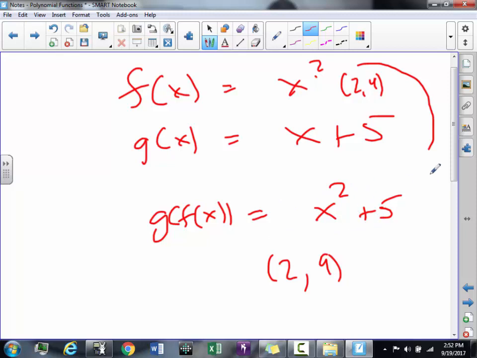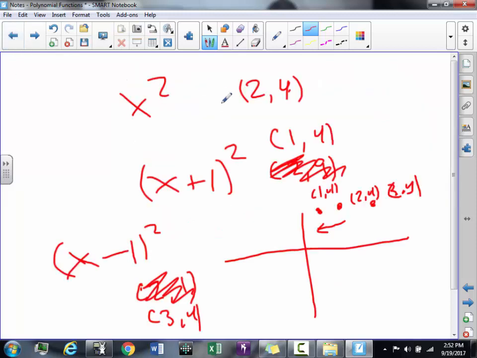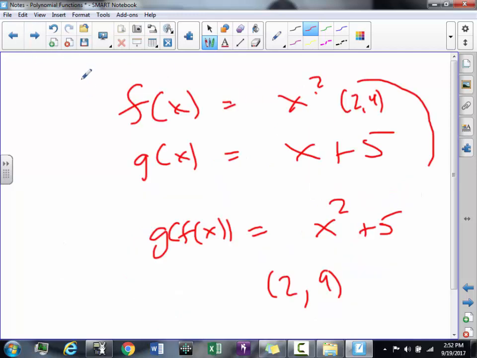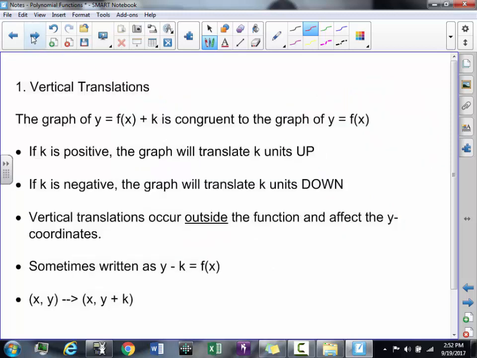is different. But in this example right here, see where you get to add 1 or subtract 1 before you start? That affects your input. Here, you need to bring a little less money. Here, you need to bring a little more money. So your input is changed. But if I were to do almost the exact same thing, but throw the number on the outside, now your output is changed. Once you get a hang of these patterns, you can start to see how graphs are going to be affected. So, okay, let me walk through my notes, because obviously I make notes for a reason. But hopefully that kind of gives you a preamble to start.